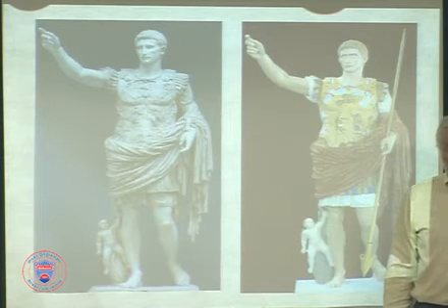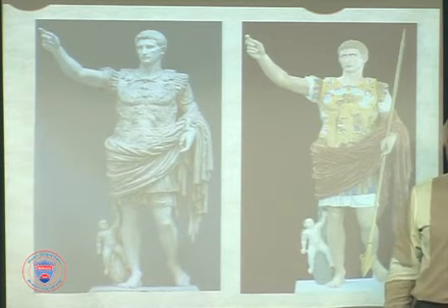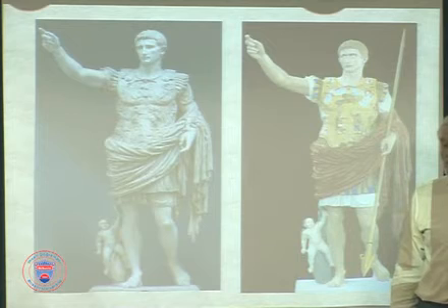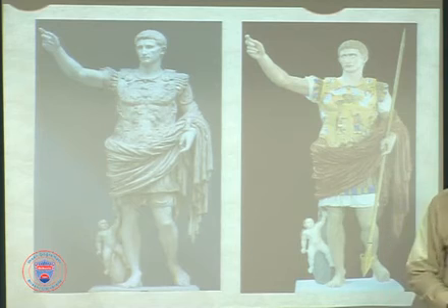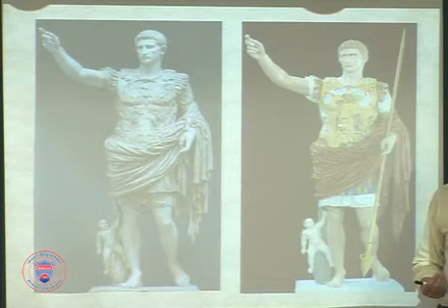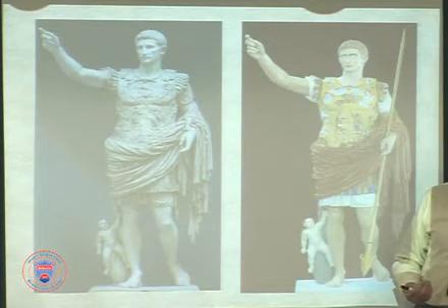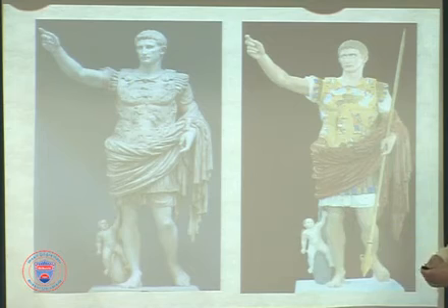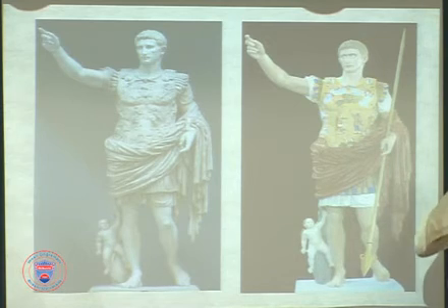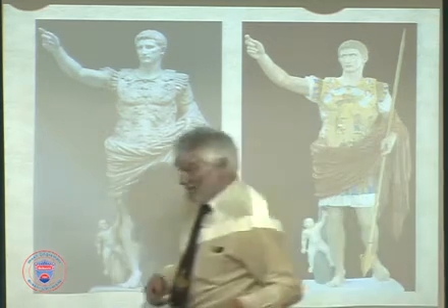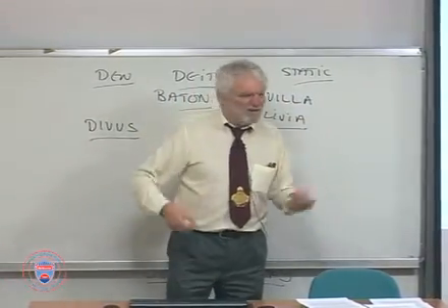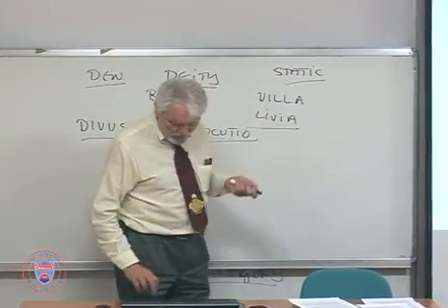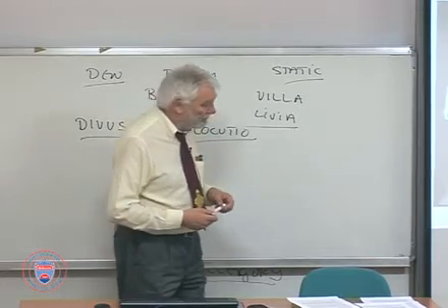We tend to forget, in fact, we forget most of the time, that bronze statues were much more common in the ancient world than stone ones. But bronze could be melted down and made into something else very easily. So bronze statues, very few survive. Stone ones, well, they've usually got their nose broken from when they've fallen over. But stone ones, unless they've been burnt for lime, there's not a lot you can do with a piece of sculptured stone, so they do tend to survive much better.